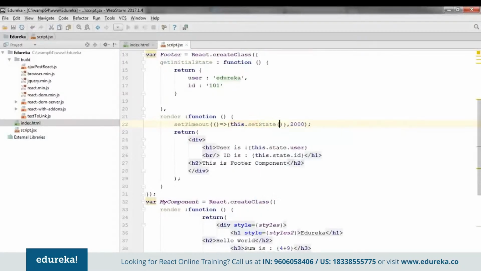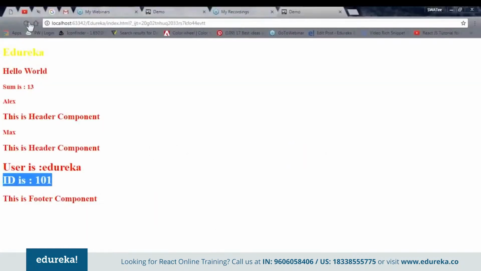Inside set state, I'll say my username should change from Edureka to, let me say, Swati, and my ID should change from 101 to, let me say, 303. Okay, so let's now just save it, go back to the browser and reload this.